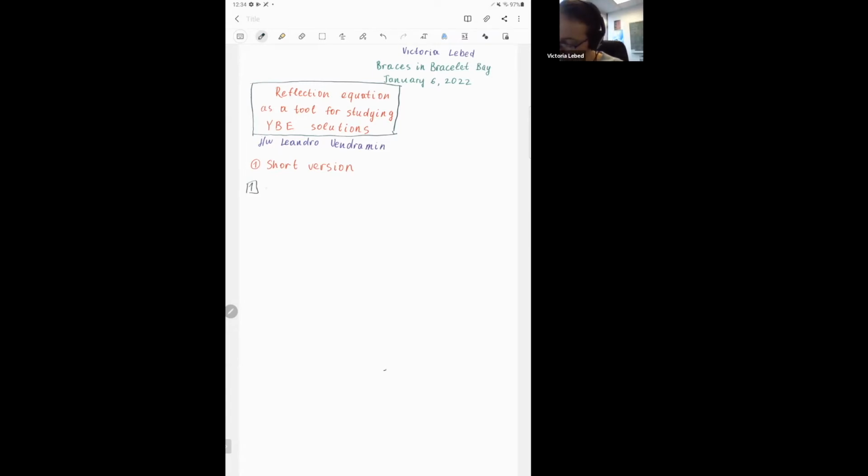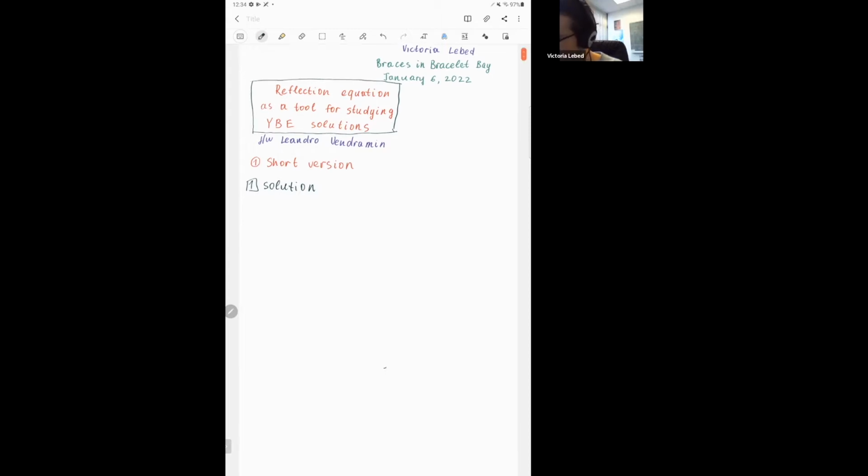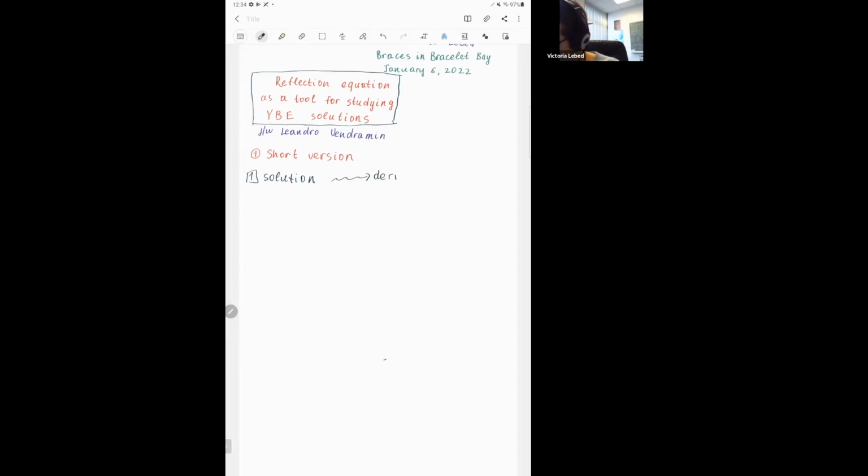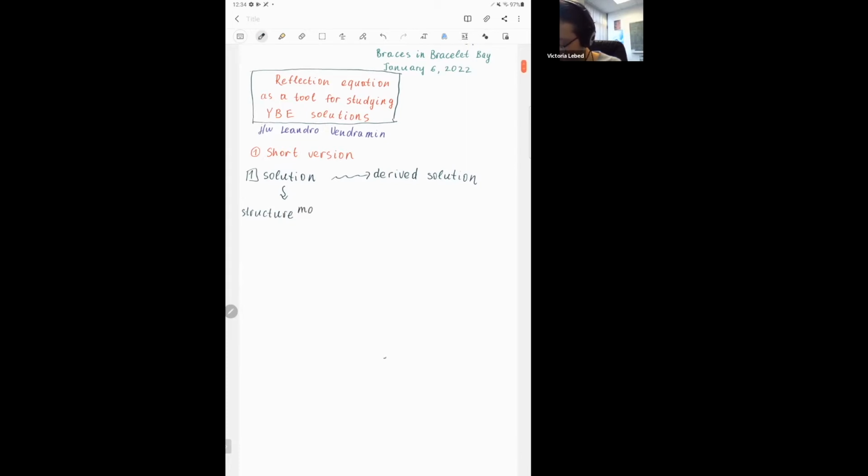and yesterday. So we start with a solution. By a solution, I will always mean a set theoretic solution to the Yang-Baxter equation. And if your solution is, let's say, left non-degenerate, then out of it you can construct a derived solution, which is another solution to the Yang-Baxter equation, which is usually simpler. And there is one more thing you can construct out of a solution, which is its structure monoid or structure group. That is one more simpler thing which you construct out of your complicated solution. Monoid or group, depending; you need some more conditions for the group to be constructed.